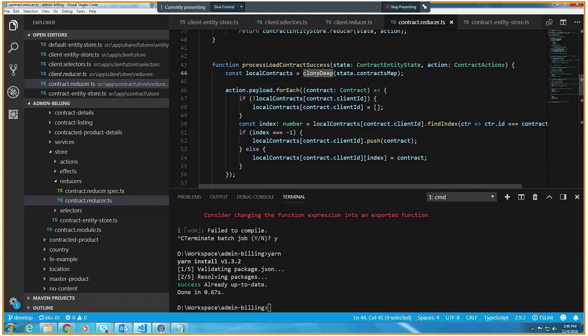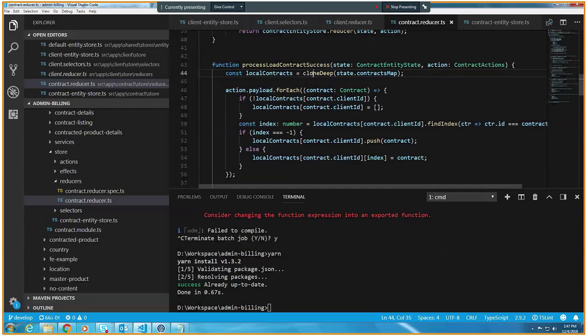Also, Marco was working on this contract entity store, and I was together with him on some issues he had. One of the issues was that this object couldn't be cloned properly because we had a date object and something like that.